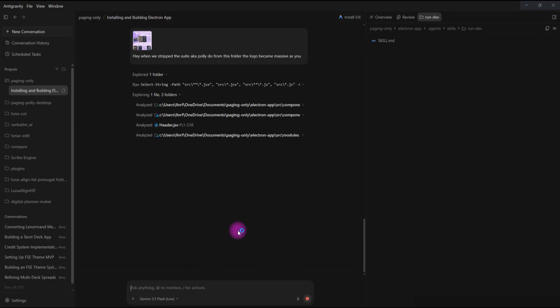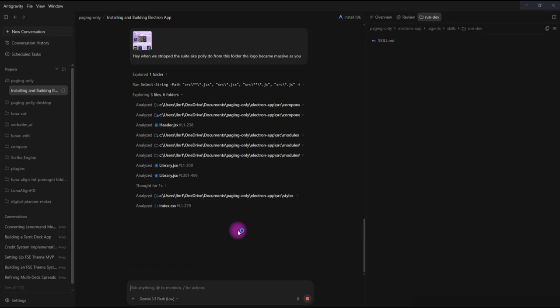Claude is even better at this because I've been working with Claude Code a lot more than Antigravity because I'm doing a Descript alternative. And on that one, it shows the preview for apps and it does a lot of that stuff. But that is a different project and it's not an Electron app. But so it's analyzing a whole bunch of stuff to try and figure out what's going on.